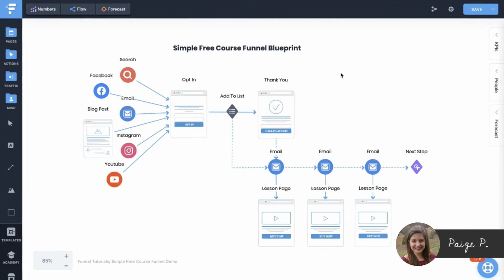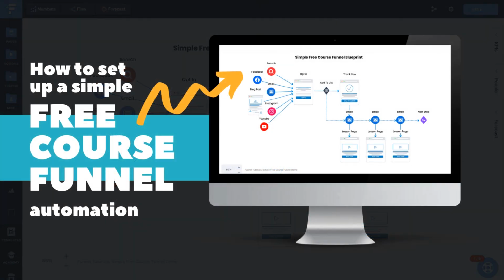That is the simple free course funnel automation in a nutshell. It starts with an opt-in page. Once people opt into your free course, they're added to a list, and then we can start sending them emails with links or with the content of the lessons in your course. This is a great lead magnet if you sell digital training products, regardless if you're selling online programs, online courses, or if you have a membership program, even if you sell services.